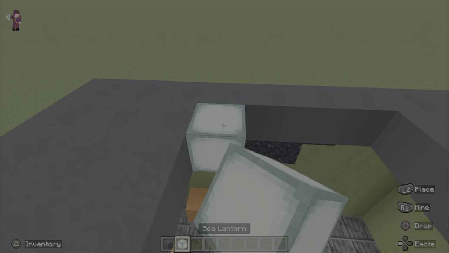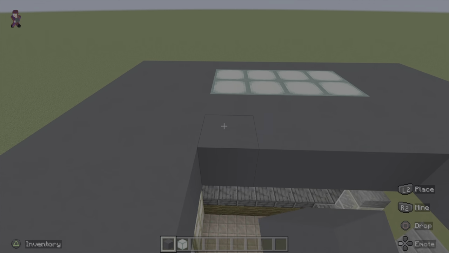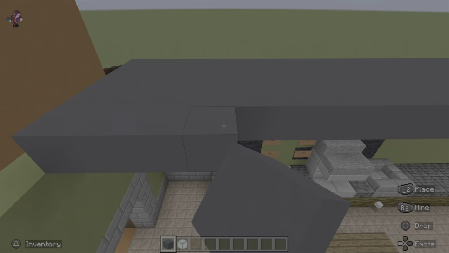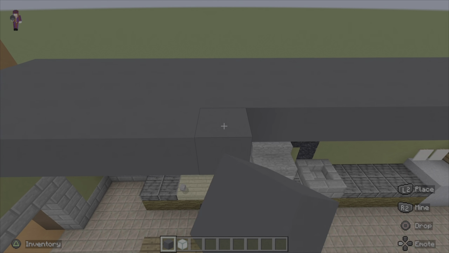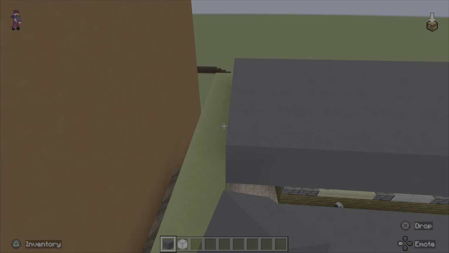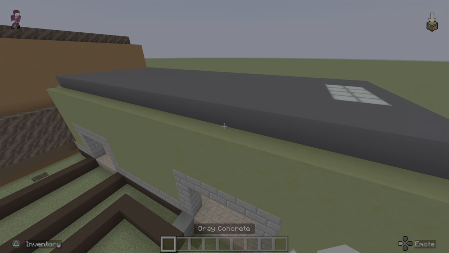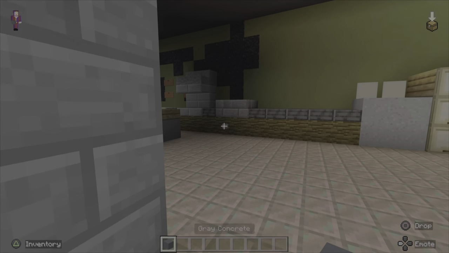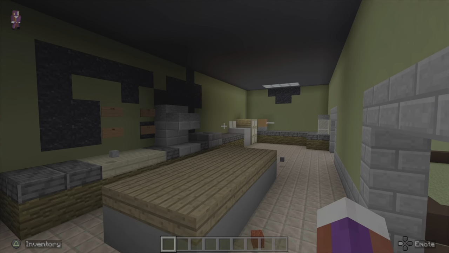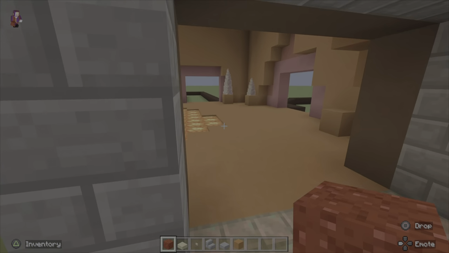So what you're gonna do is put four right there, and then put a 4x4 or a 4x2 of sea lanterns right there. And once you're doing that, you are now free to put the entire roof with gray concrete. And there you go. And there you go, guys. Now that you've done that, you have now completed the whole kitchen. Well, actually, it looks pretty nice. Not even gonna lie, it looks pretty nice with the light over here. Like a gloomy kitchen, if you ask me.